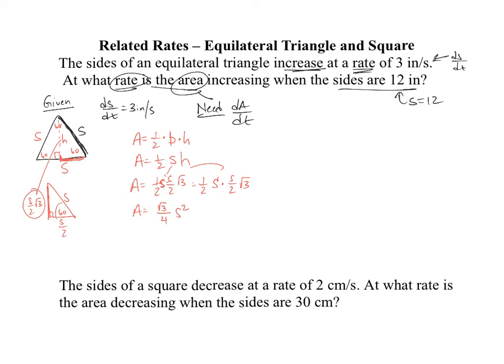All right, at this point, I can implicitly differentiate with respect to time. So let's do that. So I have dA/dt on the left side. On the right side, I have root 3 over 4. There's my constant times 2s ds over dt. Cleaning this up a little bit, I'm going to end up with root 3 over 4. So this is my dA/dt. And I should have just done that to make that a 2 right there for you.